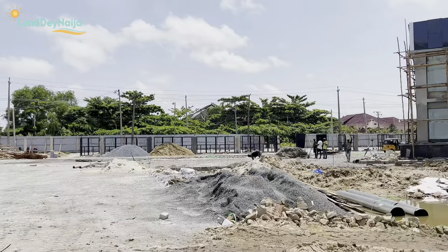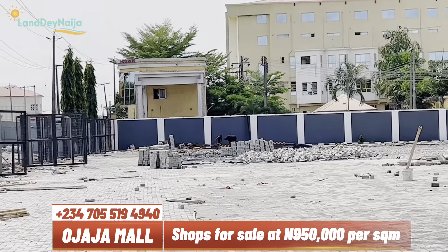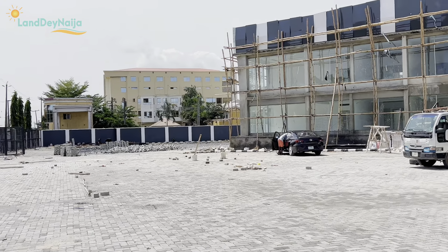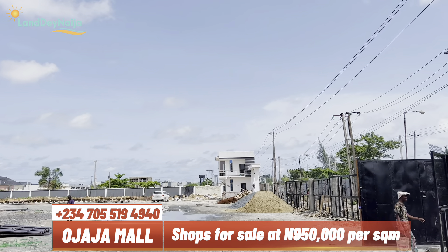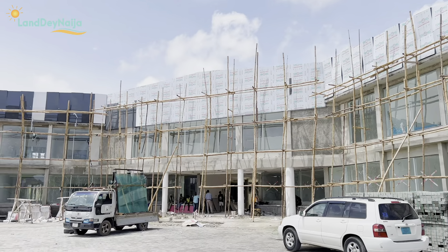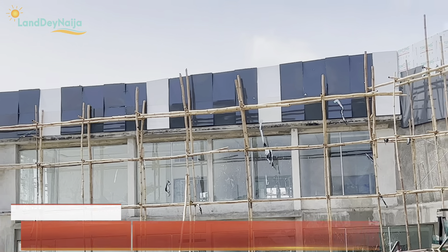Another thing that is a real catch here is the quality of people who live, work, and own properties in Bahamade Soya, because this mall is going to service them. The catchment area — the affluence of the residents, their lifestyle, how they spend money — all impacts whether your product or service will get traffic. Bahamade is the kind of place where if you have a shop here, whether you're selling your own items or renting out, you can rent shops for as much as ₦2.5 to ₦3 million and still get demand.